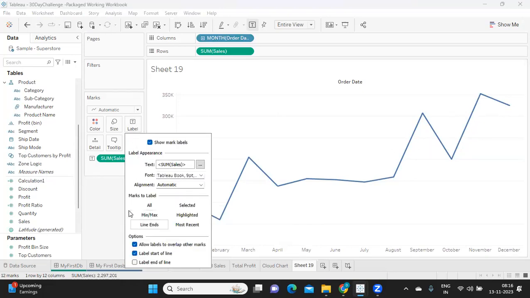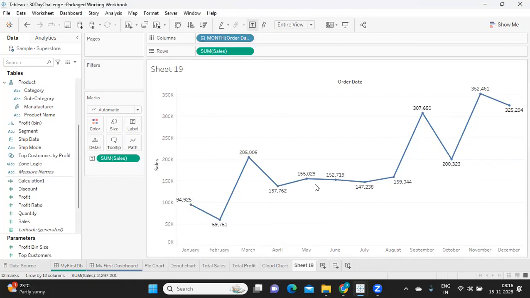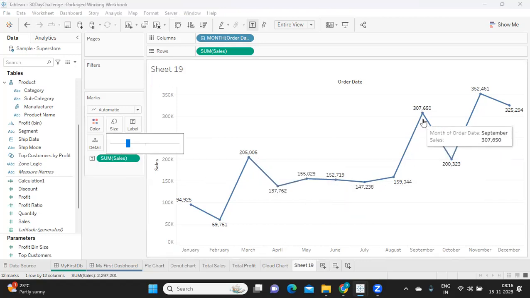So these are the different options we have in this. Maybe you can try using all of these options and see how each is reflected. That way, you will be able to explore the different formatting options here. Again, I can improve the size of my line here using this.